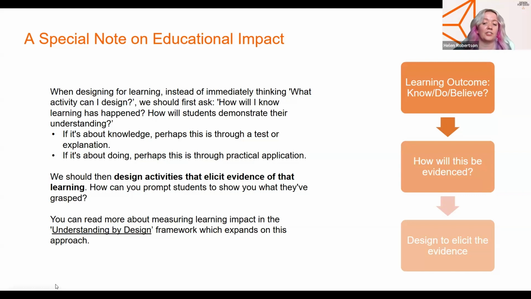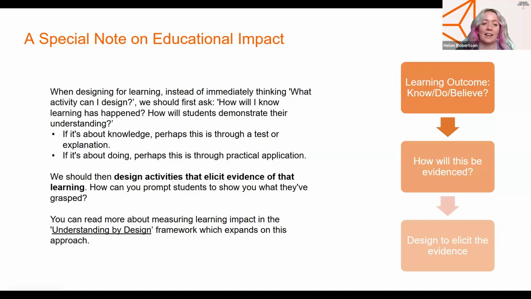This approach aligns with the Understanding by Design framework, which again, you can link out to. This emphasizes starting with the end goal in mind, defining outcomes first, and then determining assessment methods, and finally planning lessons. It's also crucial to move beyond the assumption with learning that distribution equals impact. Just because an educational game or resource was handed out doesn't mean children's habits or understanding have changed. True learning impact requires evidence that learners have internalized and can apply what they've learned. In short, designing for learning isn't just about telling people things, but it's about creating opportunities for them to demonstrate their understanding.